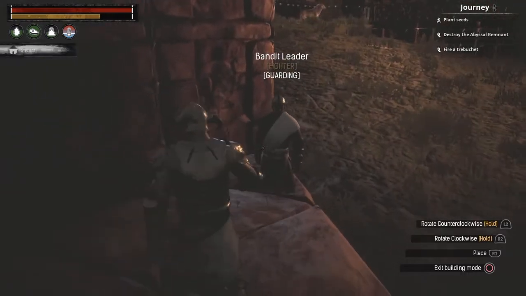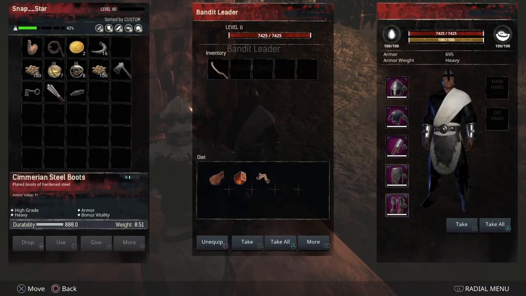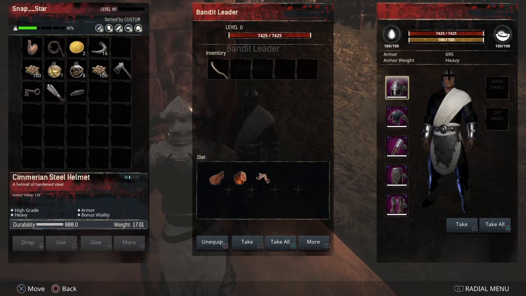There's a bandit leader there. See, there's the Sumerian armor I built. I wore it, I took it out to the snow, and I was still extremely cold. Good cold armor is hard to find. I don't know if you can get better cold armor or not, but the stuff you get from the normal game is shit.